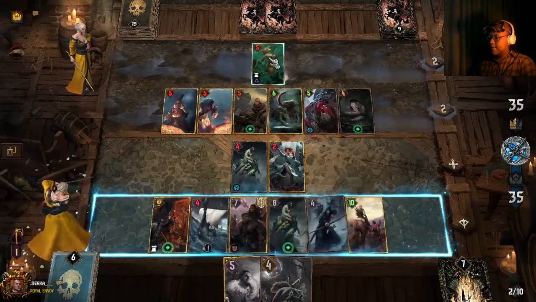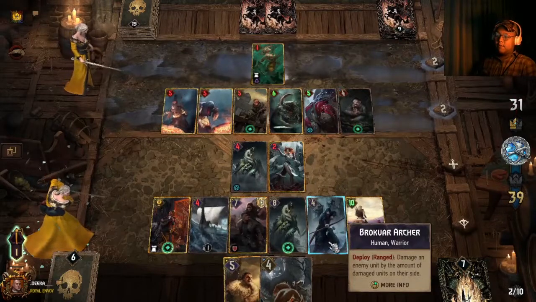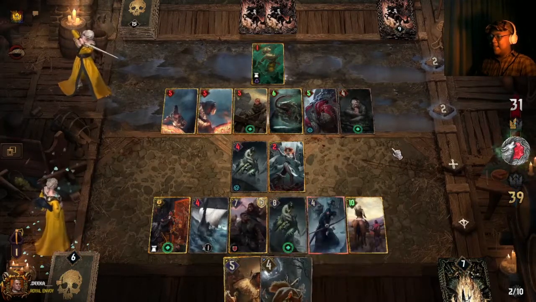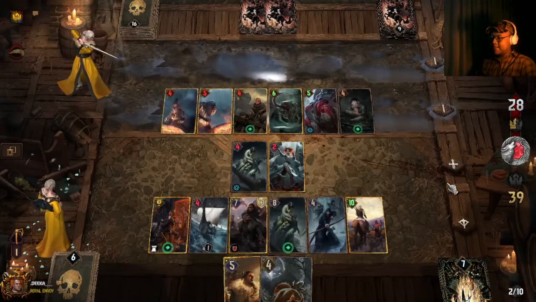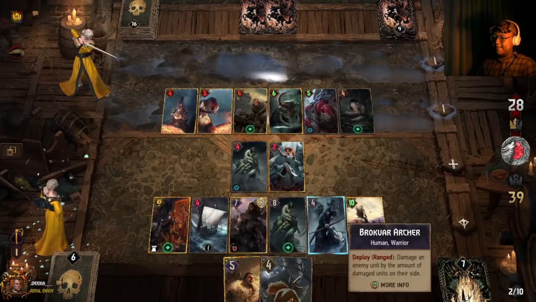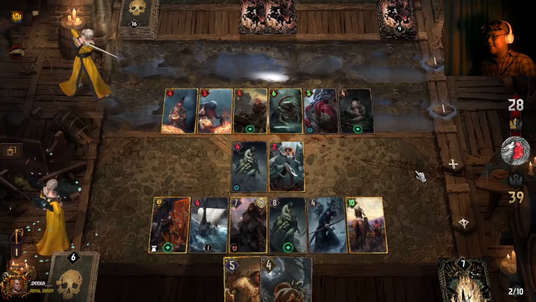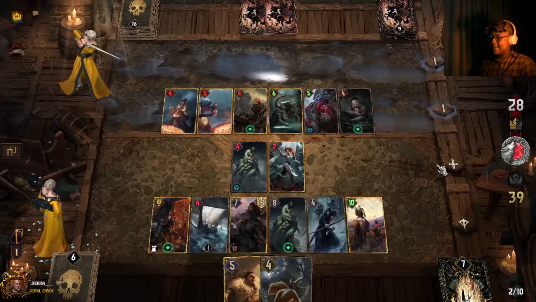Could actually kill this right now. Oh! Brook for Archer. Doing value. Nice. Very good. Brook for Archer. Guys, take notes. Brook for Archer is the way.